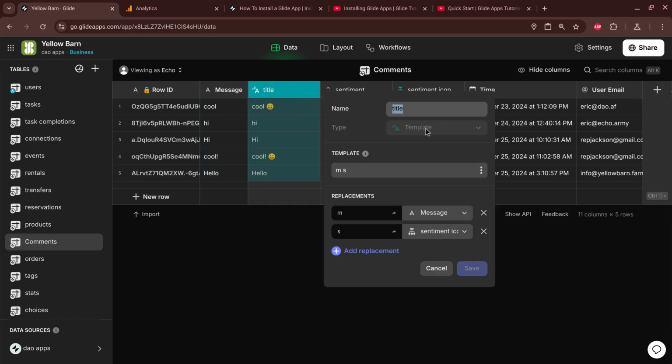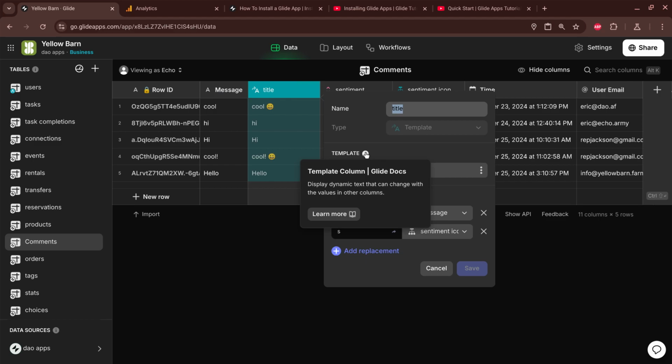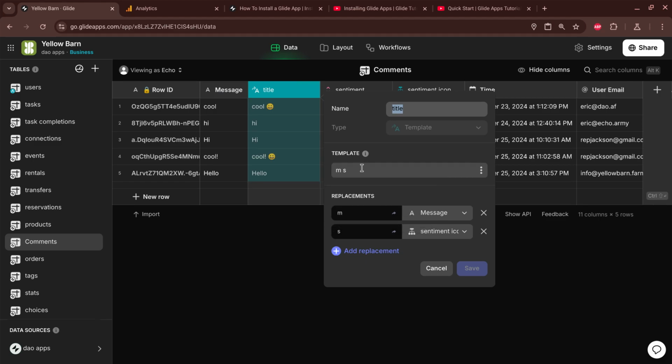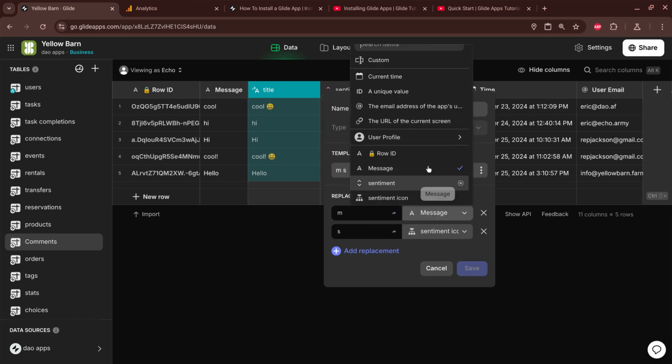This is an example of a computed column. The type is template, meaning dynamic text to change the values of other columns. So you just create a little code and then you can relate it to other columns in the row.